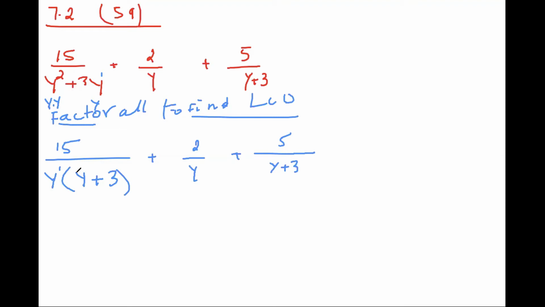Let's start with these first two. We want to make them the same. This one has y and y plus 3. This one has only y. How can we make these two the same? Forget about the third one for now. What's missing here to look like this? You can add y plus 3. That's right. So this one has y. This one has y, but doesn't have y plus 3, so it needs that y plus 3.